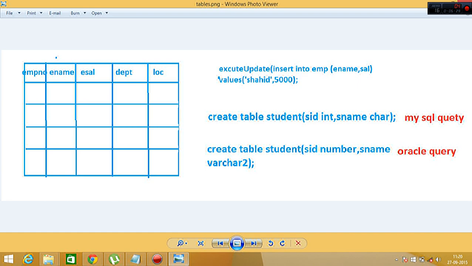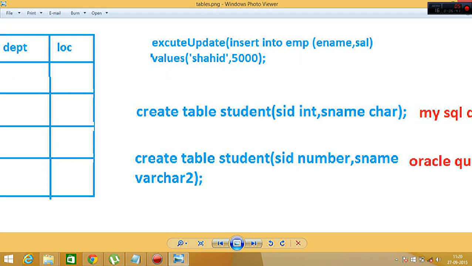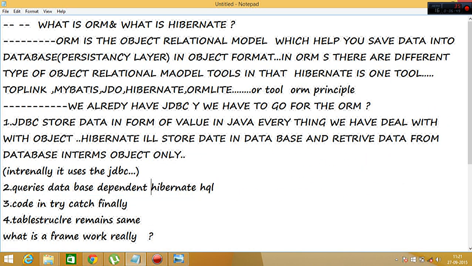In case of Oracle, create table student, SID number and SName varchar. So one query differs from another, and queries change from one database to another. But in case of Hibernate, there is no database dependency because Hibernate has a separate query language called HQL, Hibernate Query Language.